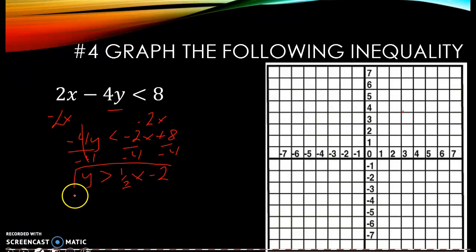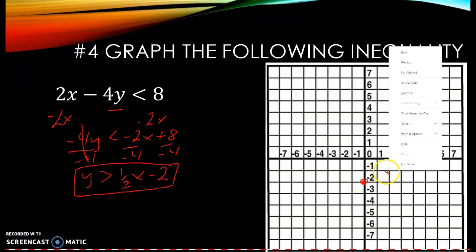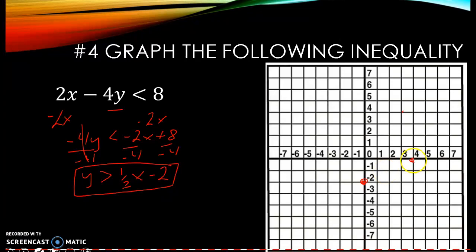And so I'm going to graph this equation. It starts at negative 2, which is right here. And the slope is up 1 and over 2. Up 1 over 2. Up 1 and over 2. And you can see that this doesn't have an equal sign underneath it, so it's just greater than. We're going to have a dotted line here, which looks something like this. And y is greater than that, which means I'm going to shade everything above this line. So all of these points would make the inequality true.